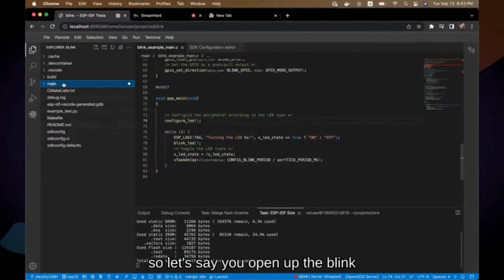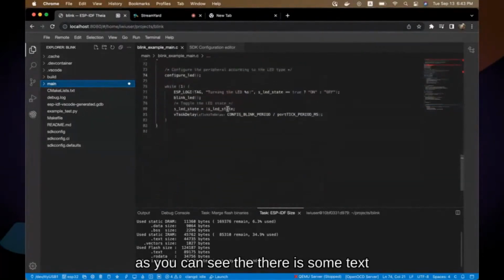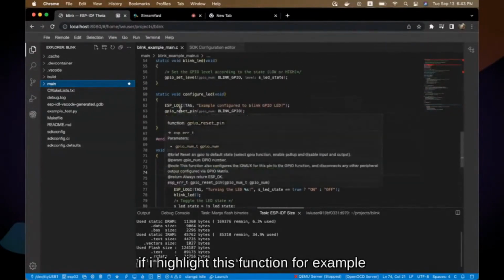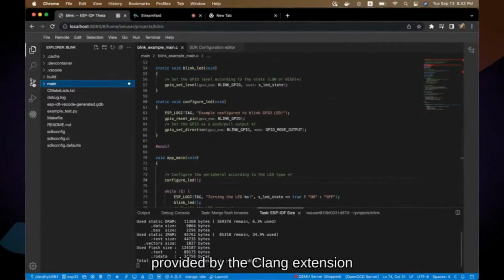So let's say you open up the Blink example project here. As you can see, there is some text highlight configuration here. If I highlight this function, for example, I can see some description. These are provided by the Clangd extension that is here.